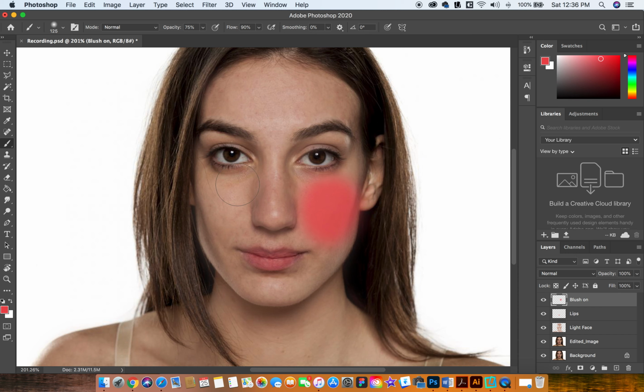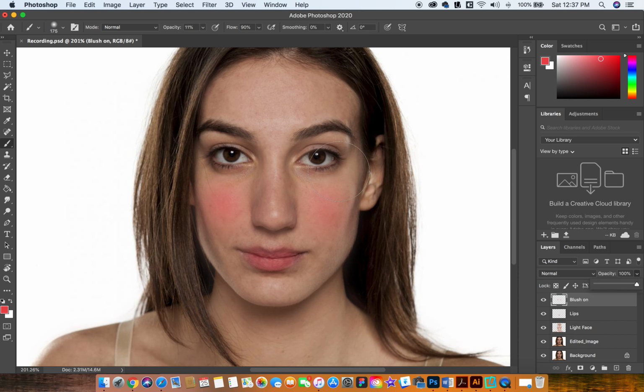So, with the same process, I'm just adding blush on her face. Now, this is one way, and there's another way of doing it. Let's say I don't want to decrease the opacity of this too much. I can decrease the opacity of my brush instead. I can just add very, very light blush on. Okay? There. And I can still lower the opacity.